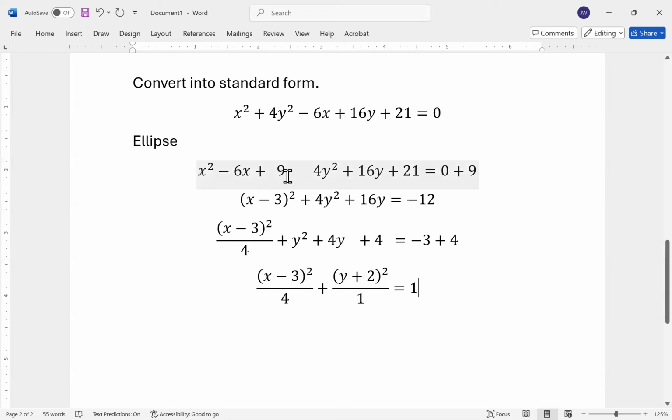This required me to do 2 completing the squares. And remember, when you're completing the square, you're going to do half of your coefficient of x minus half of that squared, and then I square the -3, giving me a +9. I need to get a coefficient of 1 in front of all the squared terms when I complete a square. So I do y squared plus 4y. Half of 4 is 2. Square that, you get a +4. Add that +4 to both sides. And we were all set.